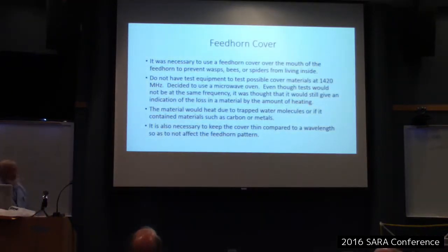Okay. Now, I needed a feed horn cover. At my house, there are lots of wasps, bees, and spiders. So whatever you leave outside, if you leave a tin can out there, something's going to live in it. So I didn't want them living in my feed horn. I didn't know what they would do to the reception, but I don't care much for them anyway. So I decided I had to have a cover. Now, I didn't know what to use. I read several things. I read some amateur radio information.